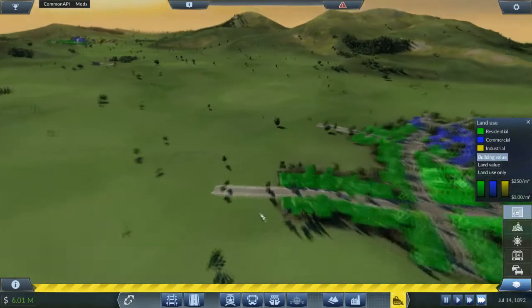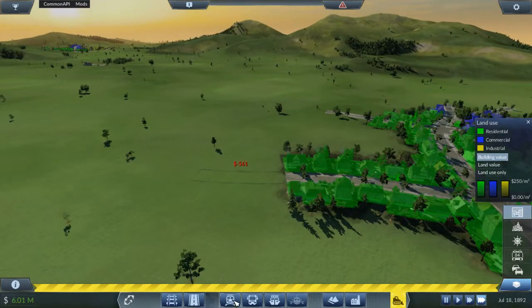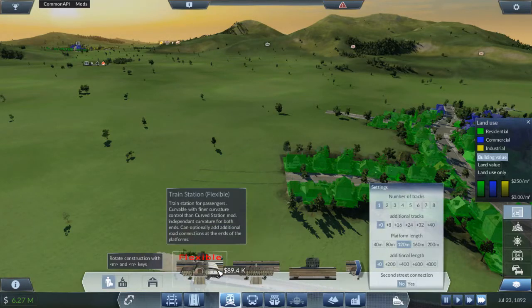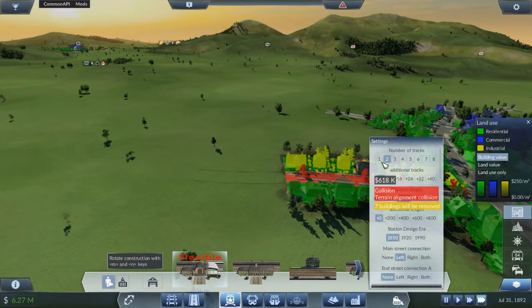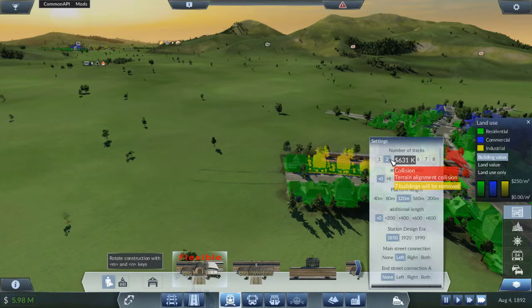So I want to delete this. I'll put in a flex station. It only needs to be one track, right? No, it needs to be two.